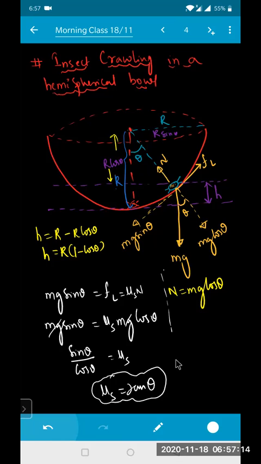That means if I write the tan theta value in terms of trigonometry, tan theta is nothing but mu s by 1. Here the opposite side will become mu s, the adjacent will become 1, and the hypotenuse will become the square root of mu s square plus 1 square, that is 1. This one is theta. Tan theta is opposite by adjacent, divided by 1. So from this one, cos theta is how much?